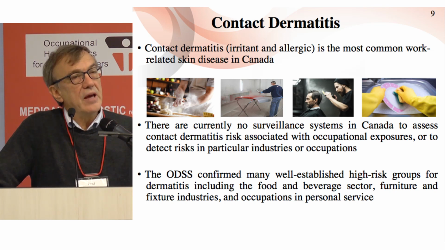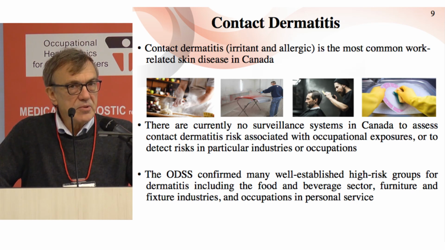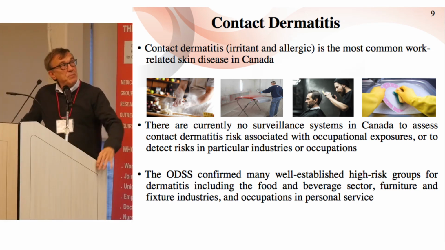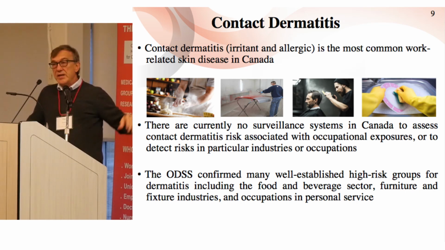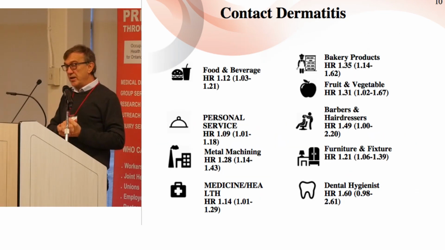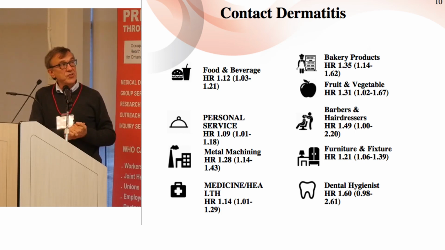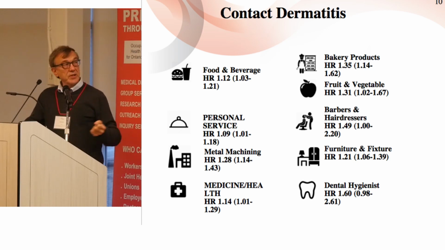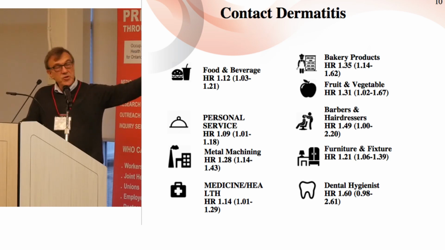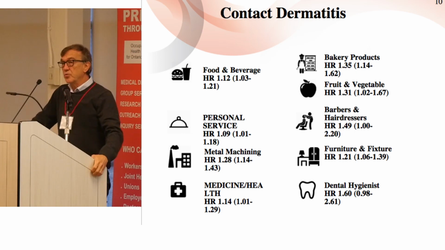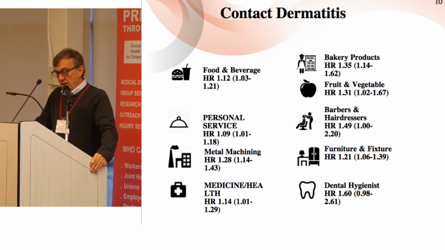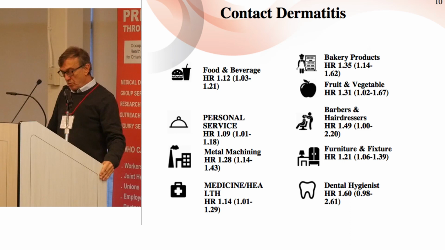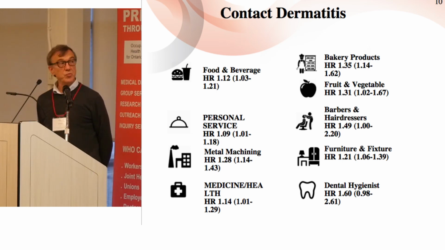But you see certainly evidence of it in some of the typical groups where we would expect it. People who have to wash their hands frequently or operate in kind of wet operations, and in food services where they have to wash frequently. Barbers and hairdressers, which is another group where they have both chemical exposures, but one could also consider it a bit of a wet operation in terms of frequent hand washing.